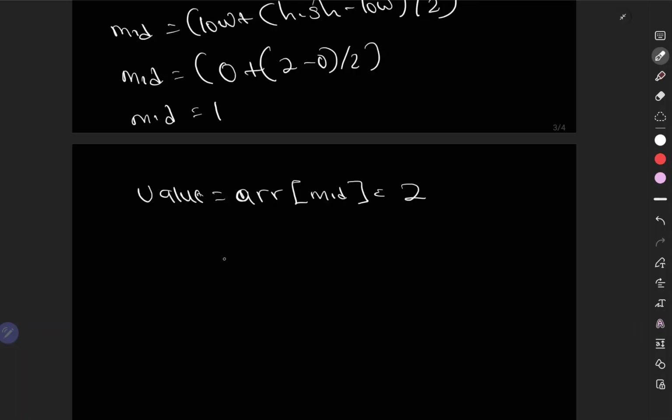And then remember, next step we say if value equals find, which is if value, which is 2, is equal to 2.